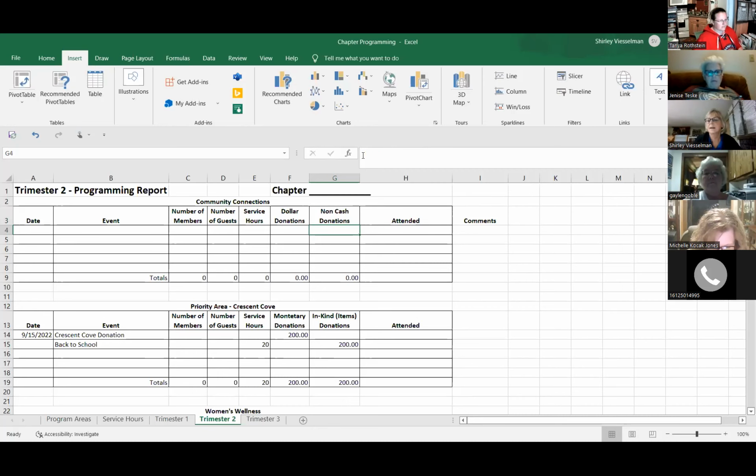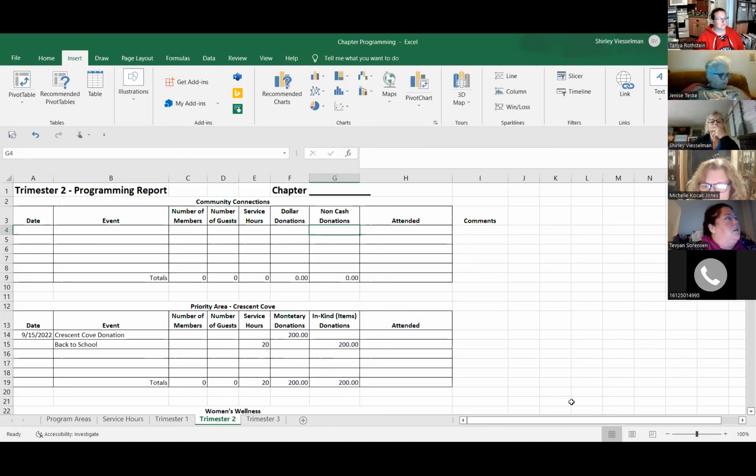This is Tevian. I kind of think of in kind as anything you can't deposit into a bank account. You can use a Visa gift card, so if you gave away a Visa gift card, that's almost like giving away cash.